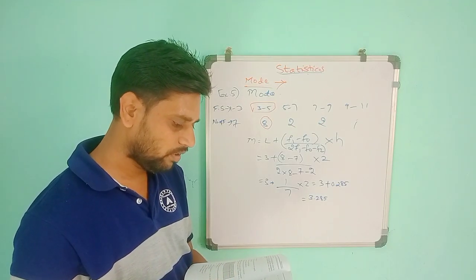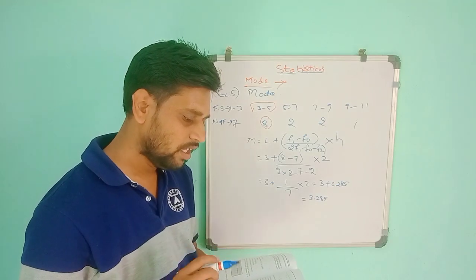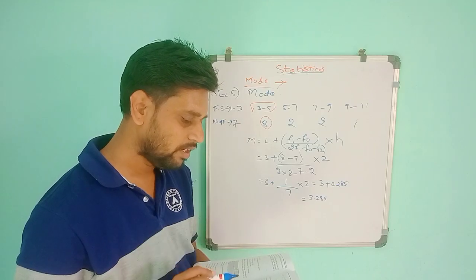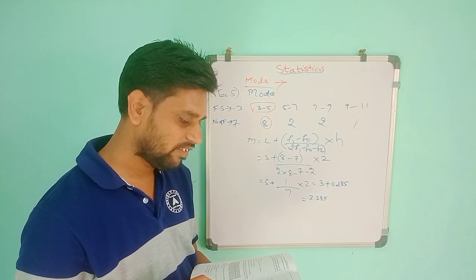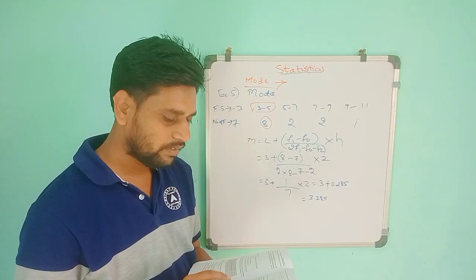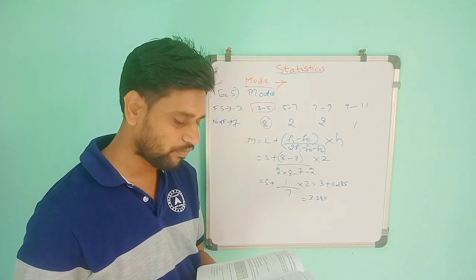So if we calculate that one, we only have to take the maximum frequency. The maximum is for 40 to 55. So the class interval is 40 to 55, and the value of the class size is 15. Then the model class frequency is 7, the preceding is 3 and the succeeding is 6. You can refer to that problem. Then you have to put the values in and find the answer. You will get the mode of the mass as 52.